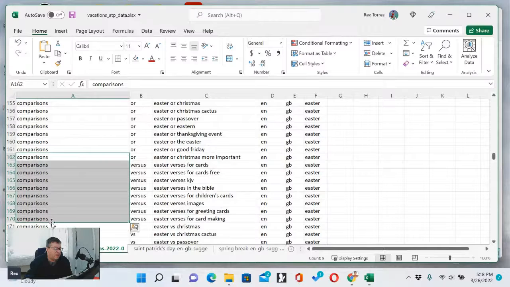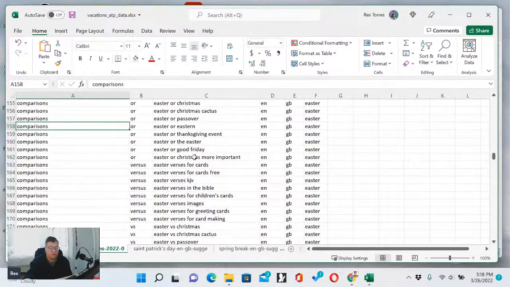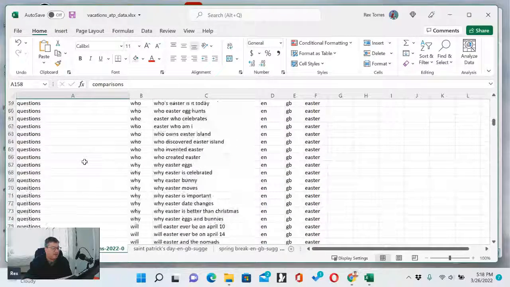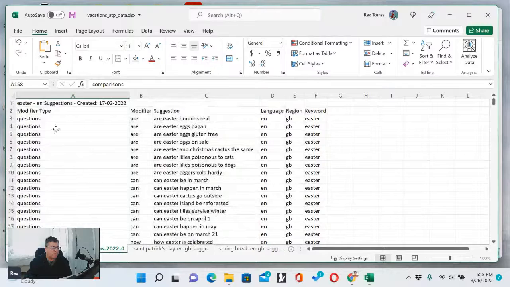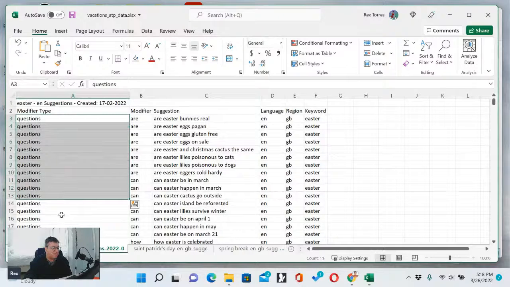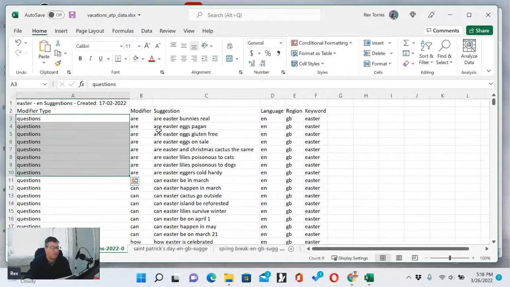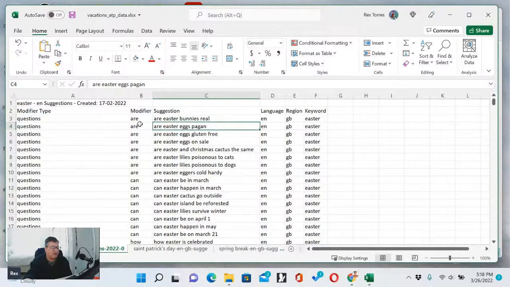Here come all the comparisons. So this is the raw file from the Answer the Public website. Answer the Public gives you everything sorted alphabetically and grouped together by whatever the modifier type is. So it's not only grouped, but also alphabetically sorted by whatever the modifier is.